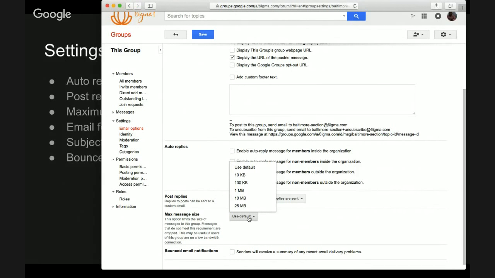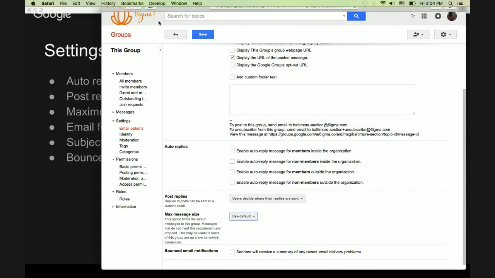In countries where internet access and data is very, very expensive, this is important so that you don't inundate people's message box with extremely large mails. So this is also a feature that can be used to help minimize nuisance value to members. And of course, you can determine who gets bounced messages and how that is managed.